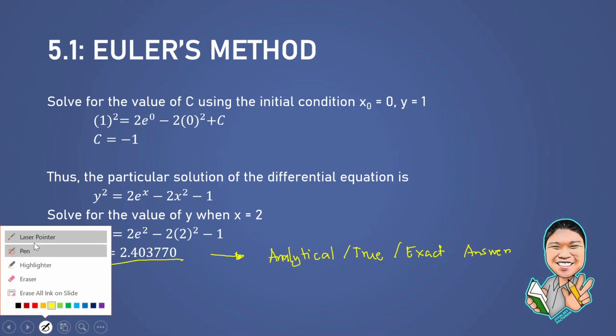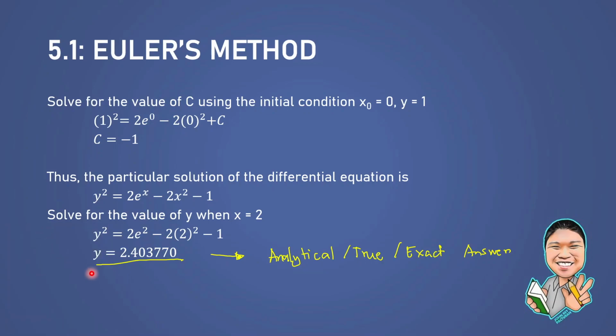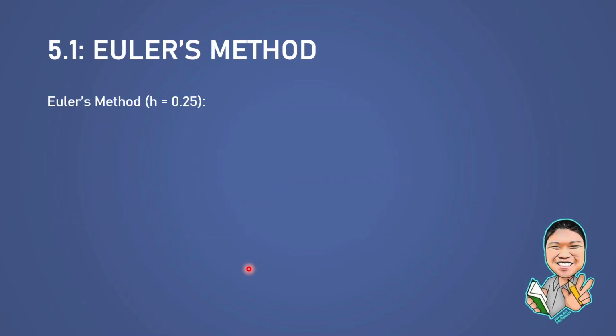But take note, the purpose of this chapter is to skip these processes, because when we say numerical methods, of course, you are creating an algorithm for all ordinary differential equations. So, let's start solving this using Euler's method. The problem indicates that the step size is 0.25. Okay? So that is the step size.